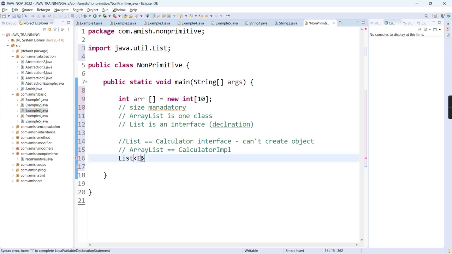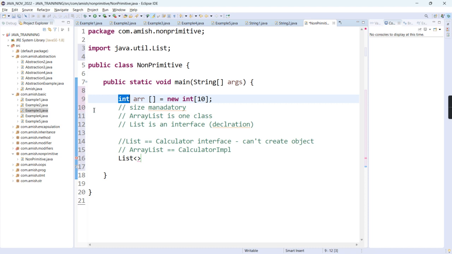Now inside this List we have to use angle brackets and mention the data type, like the integer data type we have created here. We can create an array for string as well, for character as well, for different primitive data types.